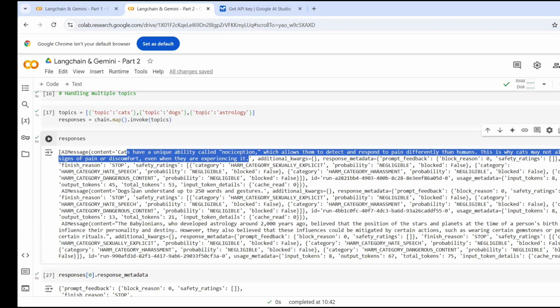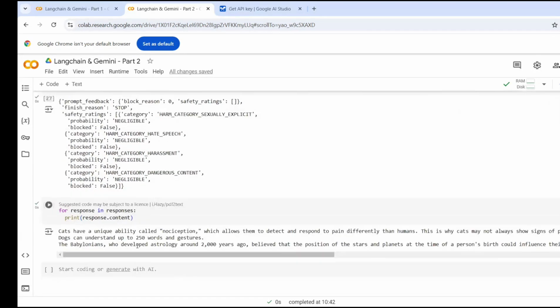A token is similar to the length of a single word, not necessarily, but it's 4 to 5 characters or alphabets, on which the model is trained. Your costing of the model also depends on the number of tokens you use. That's why token is an important concept to know about while you're learning about LLMs or generative AI.